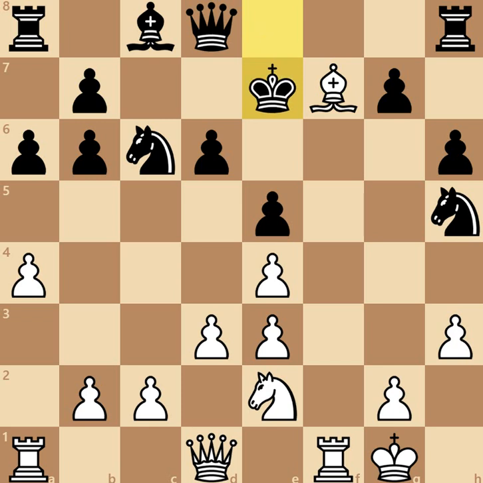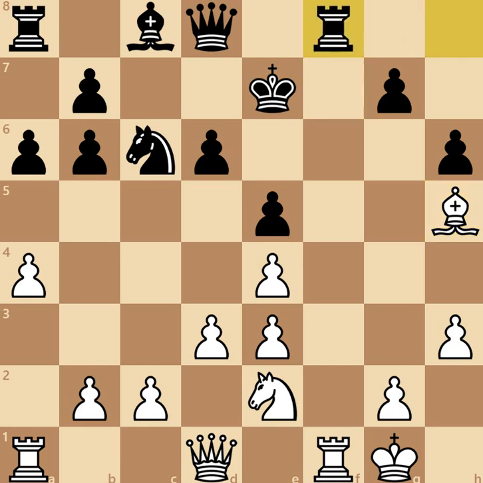Yeah, that's what he would do. Then I get the knight, that's what I wanted. And I got a check here as well. And I can check with the rook and pick up another pawn if he's not careful. Yeah, he's careful. Okay, I don't need to worry about that, I don't think.